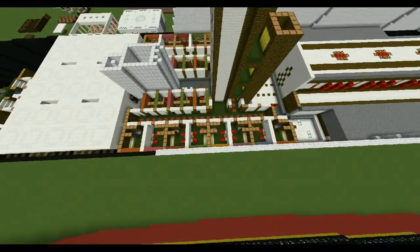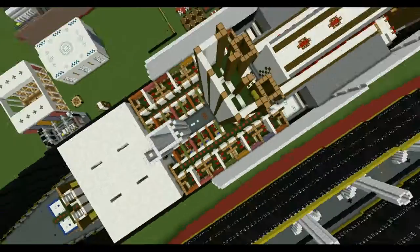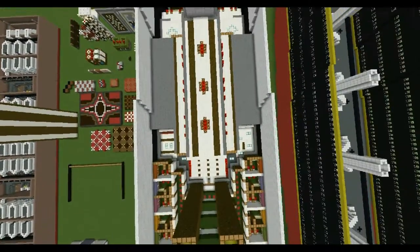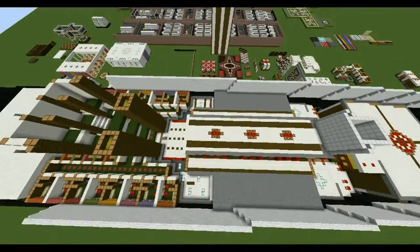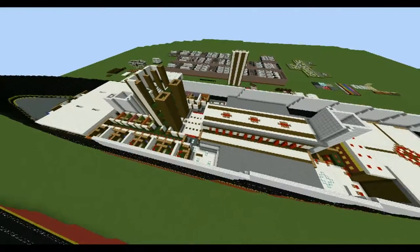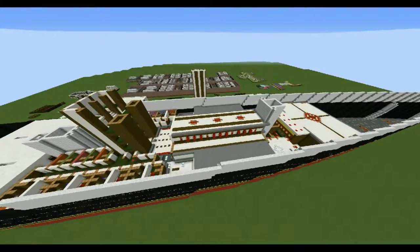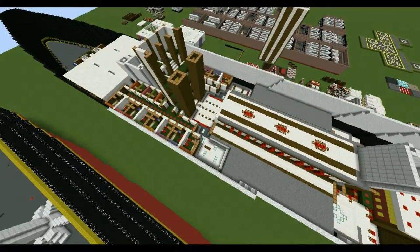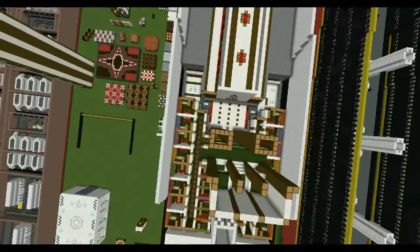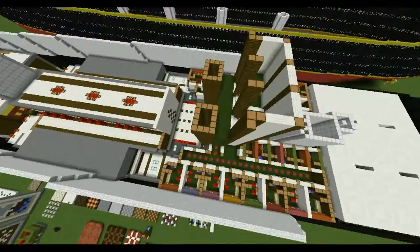One last thing, because somebody had mentioned it in a comment on an older video: first class passengers' rooms are usually distributed in the middle, and then second and third class in the front and back. But the reason I don't do that is because this is a one-class ship. I don't do multi-class ships because it is too stressful to divide everything.